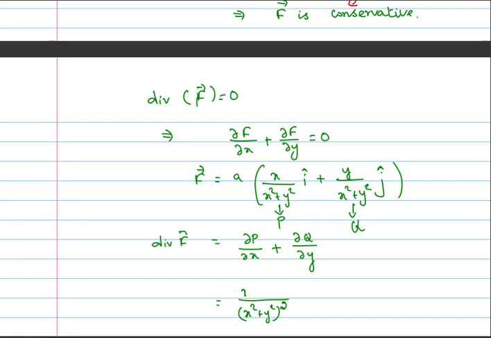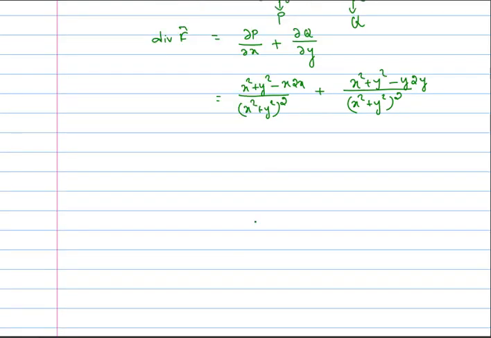So you will get x square plus y square, minus, you keep the numerator as it is and take the derivative of the denominator, 2x, which is 2 times x. Plus, similarly here, x square plus y square the whole square. Here also x square plus y square will be there. You take the derivative with respect to y, 2 times y will come. So the first one is x square.